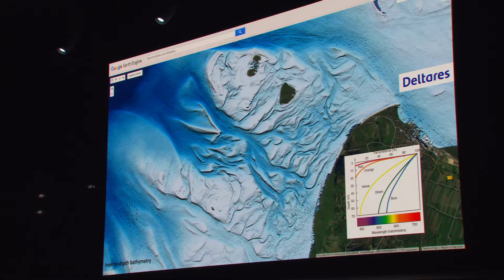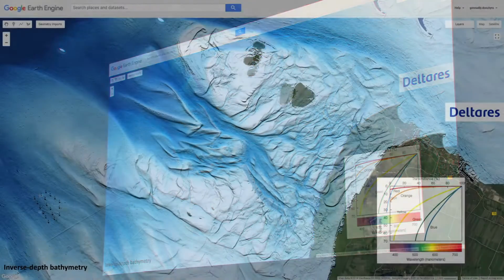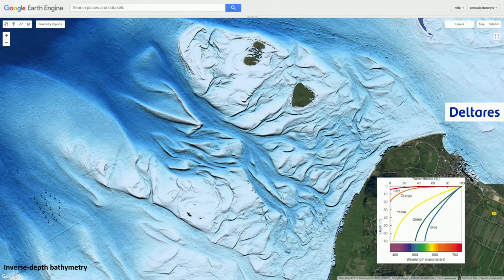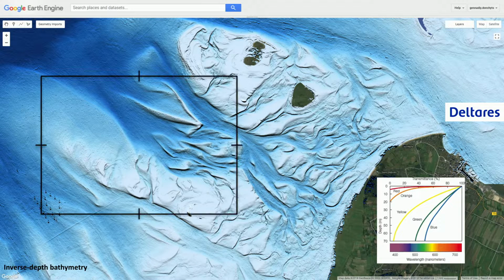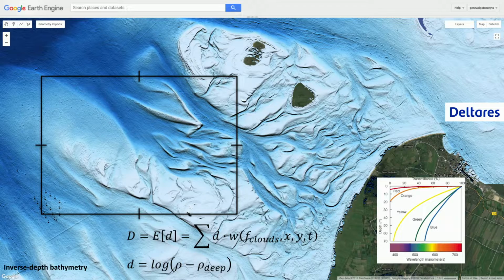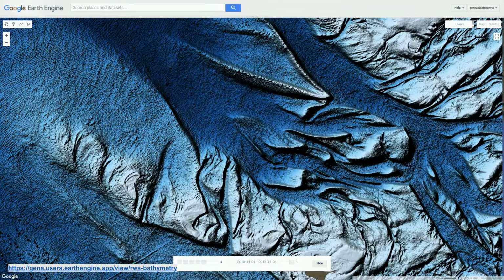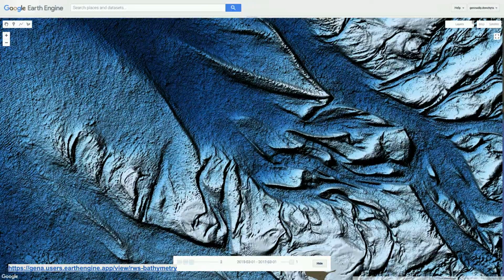And by knowing how the physics works, or how light gets absorbed in water in different spectral bands, you can quantify this seabed signal, and then combining it over multiple years, you will be able to reconstruct how the seabed looks like or how depths look like in different areas.